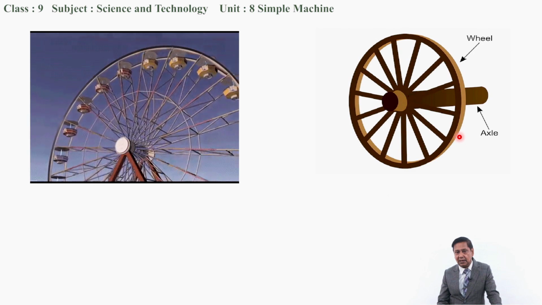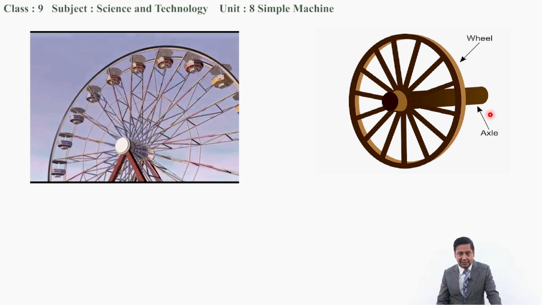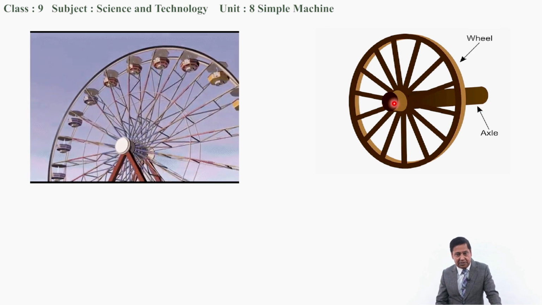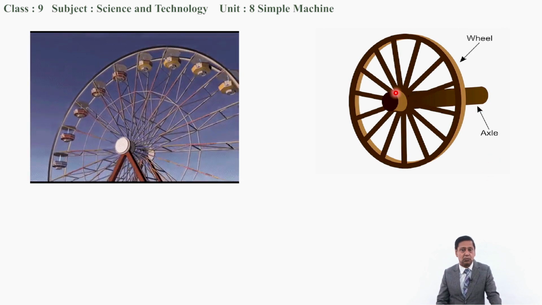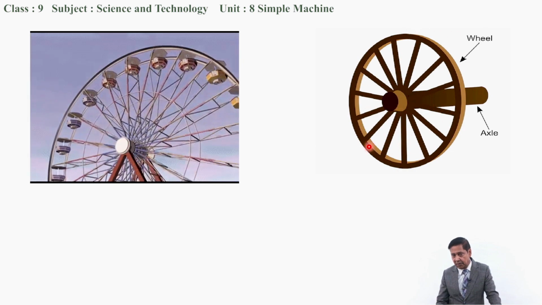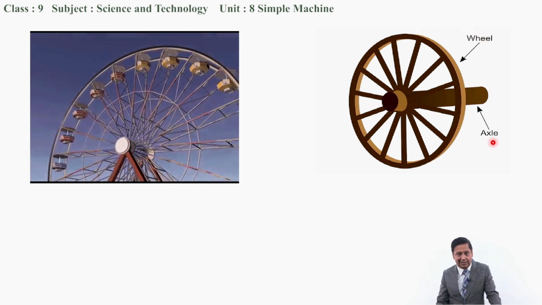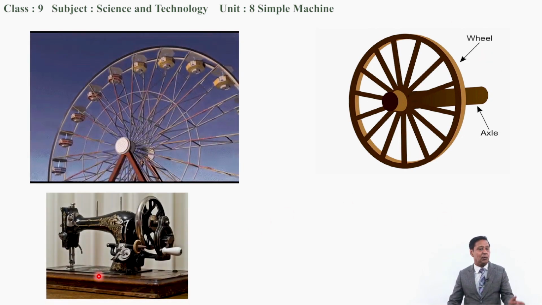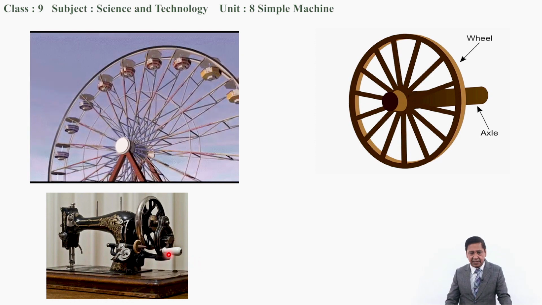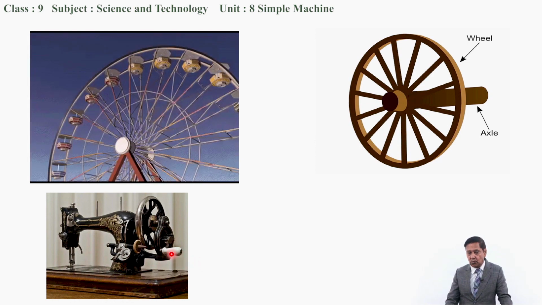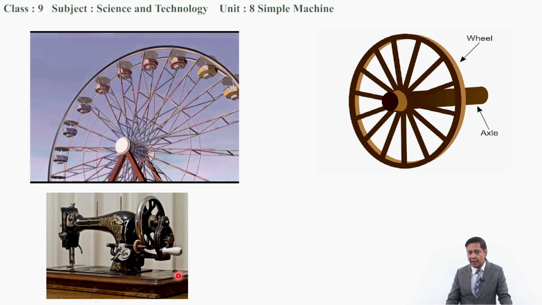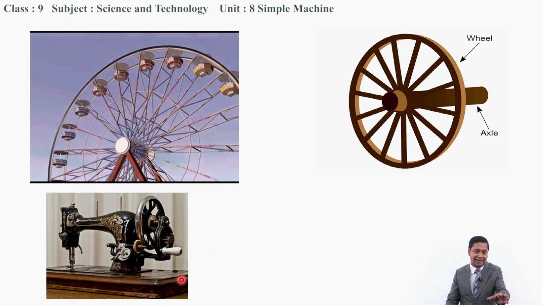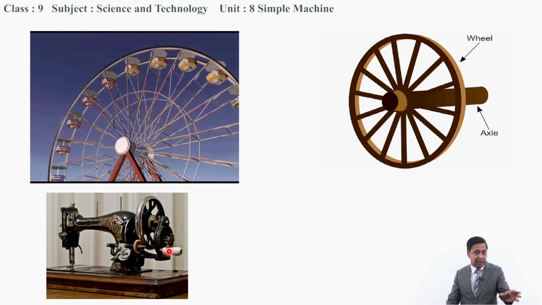And there usually a bull pulls this cartwheel, then the force is applied on this axle. And when the axle rotates, then it rotates the wheel. This way the cartwheel moves. Here the bigger one is the wheel, the smaller one is the axle. This is an example of wheel and axle. This is a manual sieving machine. A manual sieving machine consists of a handle, and when we rotate this handle in a circular path, then a big circular path forms that represents the wheel of this manual sieving machine.